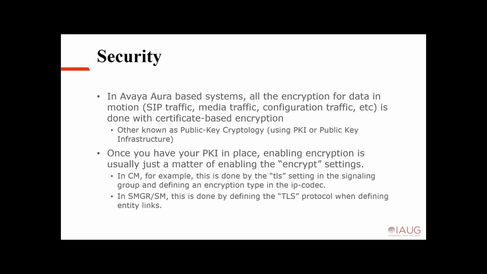Now it's encrypted. If you want to encrypt the media, you go to the IP codec setting and you say, turn on encryption. I hate to say it's that easy, but it really is that easy once you have your PKI or all your certificate stuff set up. For System Manager, Session Manager, it is done by defining the TLS protocol when you're defining your entity links. Voicemail, pretty much the same way. You say, I'm using encryption, blah, blah, blah. So pretty much everything that you're doing, once you have this hard stuff of actually the certificates exchanging done, it's just a matter of turning on these settings and then it figures out the rest, generally.